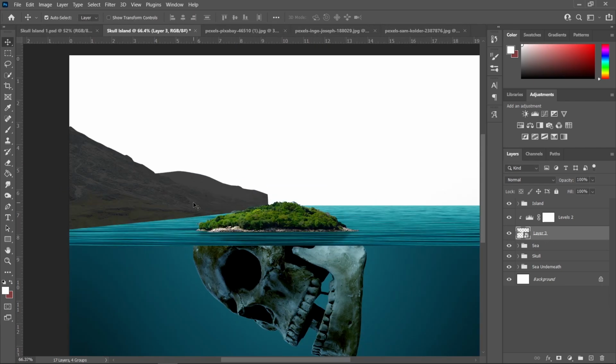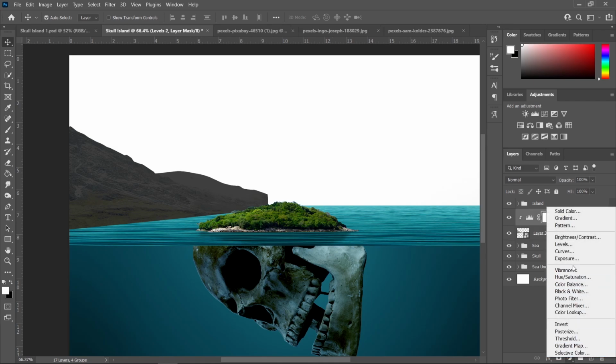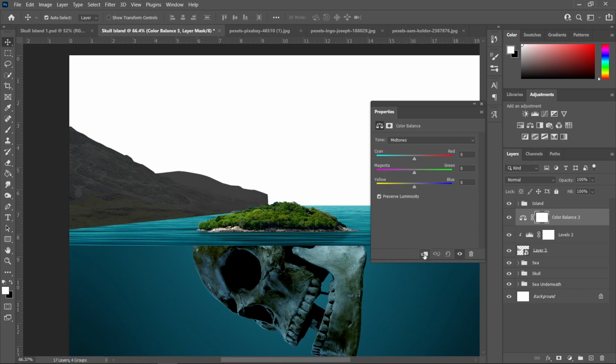So now it's time to add some color adjustment on this one, and let's head over and click this upper layer. Let's create another adjustment layer and let's select color balance. Let's create a clipping mask, and we're just gonna drag this cyan to, I think, -45 will do for this one.